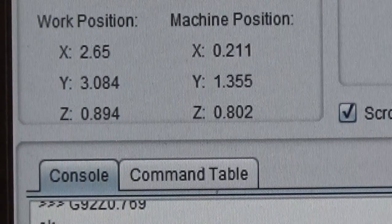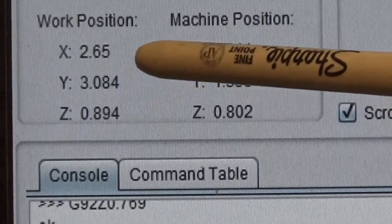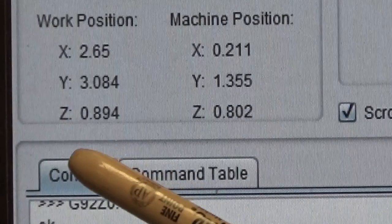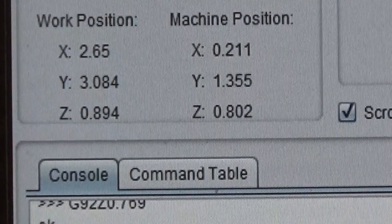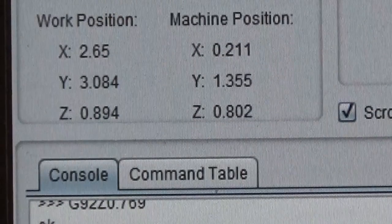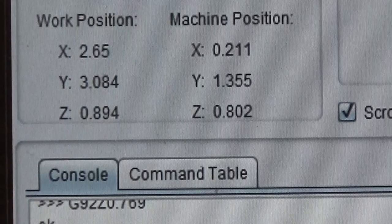Okay, as you can see there, it shows our machine position for the X is at 2.65, the Y is at 3.084, and the Z is at 0.894. Remember, like I said earlier, disregard these machine position numbers. All we care about is work position. Okay, so let me show you a different part of the screen.